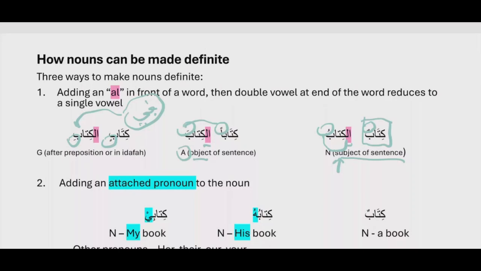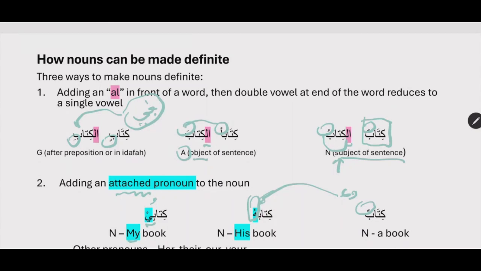The second way of making things definite is when you attach a pronoun. Right? Now, here we attach a pronoun hu, which means his. Right? And here we attach the pronoun ya with the sukun, which is mine. Right? So kitabun, you notice it starts off with the double vowel, the tanween. And when you attach a pronoun, then it becomes a single vowel. So you have kitabuhu, or kitabi. Now here, you can't have a dhamma here. You have to have a kasra because the ya follows it. So therefore, you can pronounce b, but it's hard to say bui, with the dhamma on a ya.